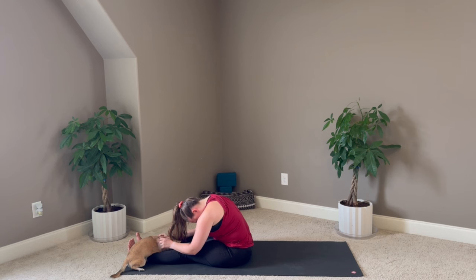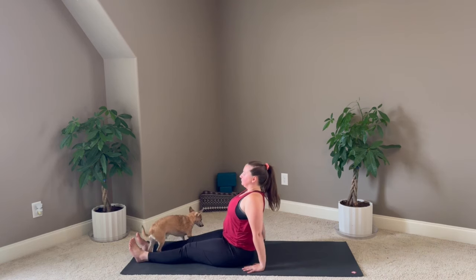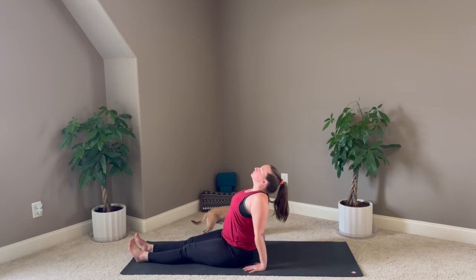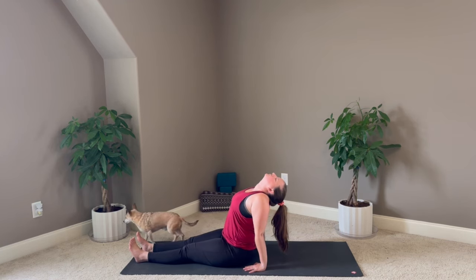Side jobs, start to bring your hands behind your hips, fingers pointing towards your feet. Begin to lift your chest up to the sky. Find a gentle seated back bend to really open up the front of your body. Press into your hands to lift your chest even higher.